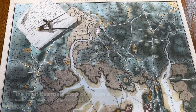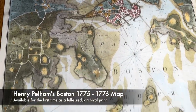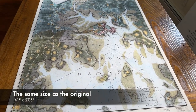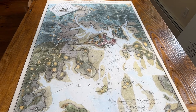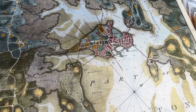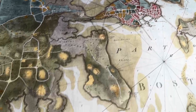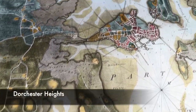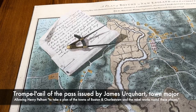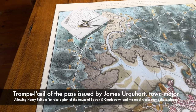Available for the first time, Henry Pelham's Boston 1775-1776 map — the aquatint version — available at 100% of the original size of 41 inches by 27 and a half inches. This is an archival print and it is extraordinarily detailed: here of course is Boston, across the way Charlestown, down here Dorchester Heights, up here Cambridge. And as trompe l'oeil, the letter that Pelham received permitting him to leave Boston to survey and create this map.